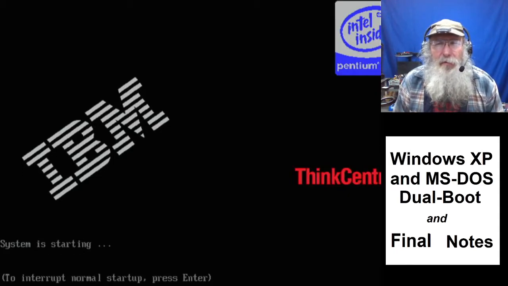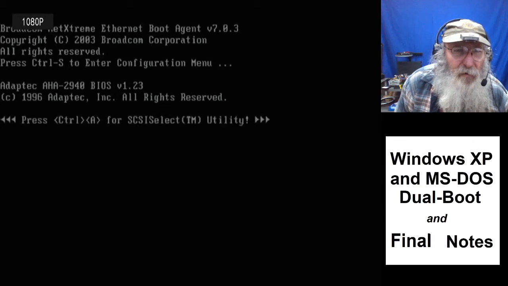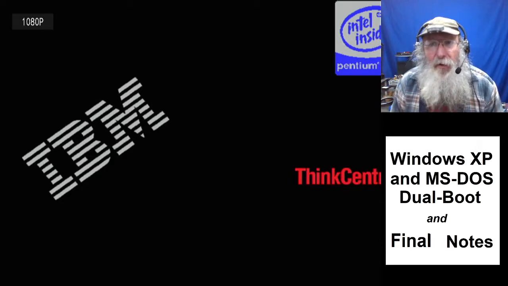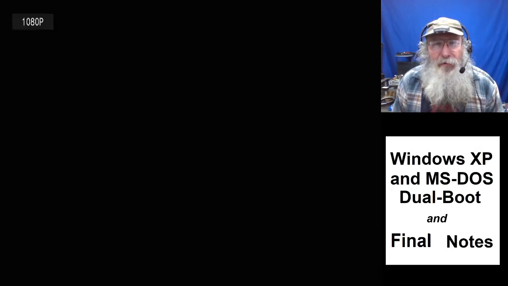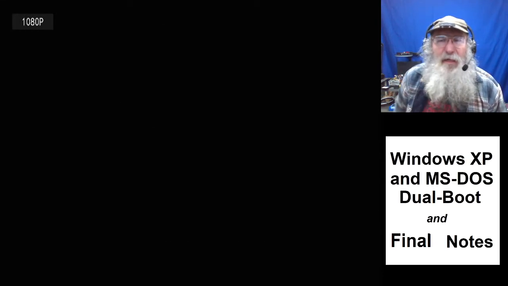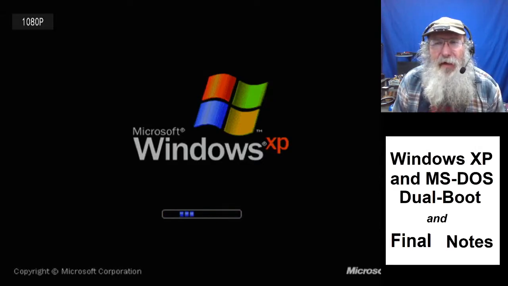And I think it's going through the POST information, the memory checks and things like that, which is what is involving the time here. And it seems like it cycles and goes to the ROM extensions for like the network agent and the Adaptec. I can actually even turn off those messages, or at some later point when I have SCSI devices, I can show how that interface is. Because one of the reasons for me setting up that Windows XP side, I guess it's 30 seconds is a default. I guess I didn't initially see that in the display.